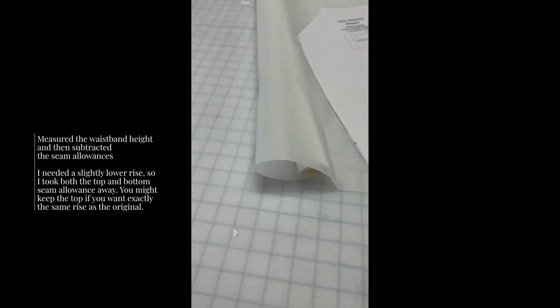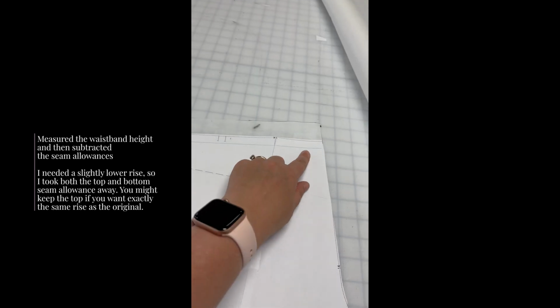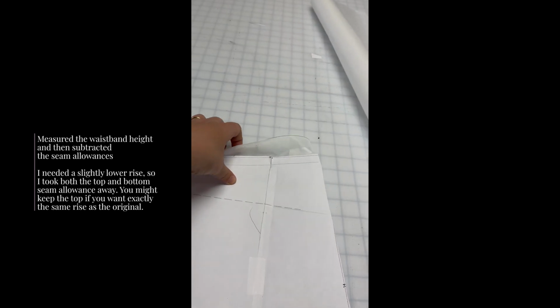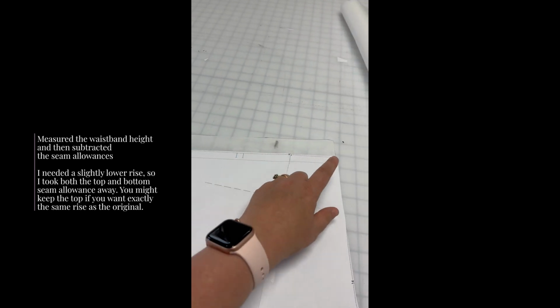So I'm gonna add that at the top. And I've gone ahead and done it up here. All I did was put some Swedish tracing paper underneath, and just measured 1.5 inches up and added that on. Super simple. I'm gonna do the same for the front, except for now I have to think about the pocket slash and what I want to do for that.